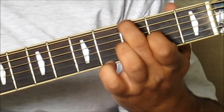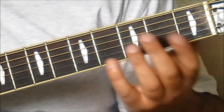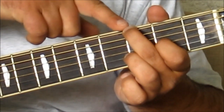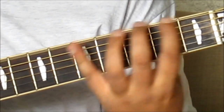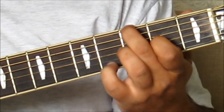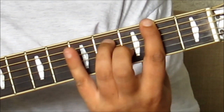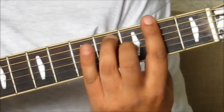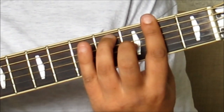1, 2, 3, and there you have to play a bass melody. The bass line. It starts on the G. So you have to count 1, 2, 3, 4, 5, 6, 1. And now that melody leads to an F sharp 7. You play it an easy way, like this.